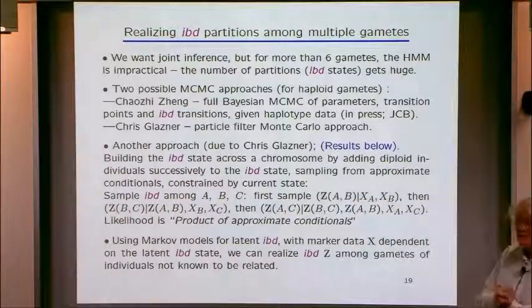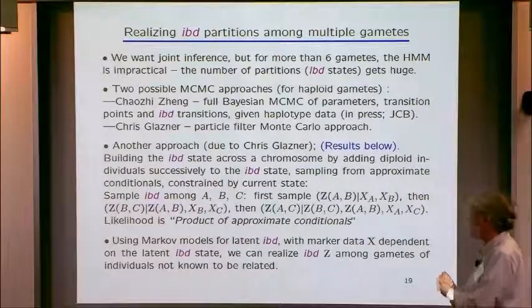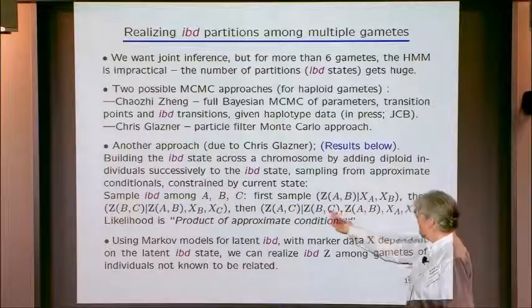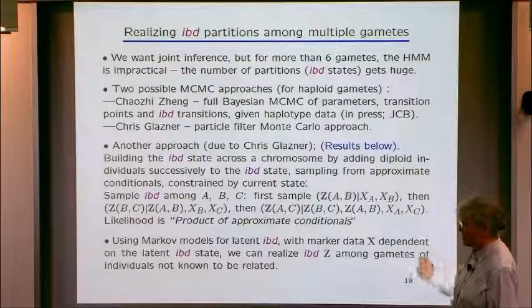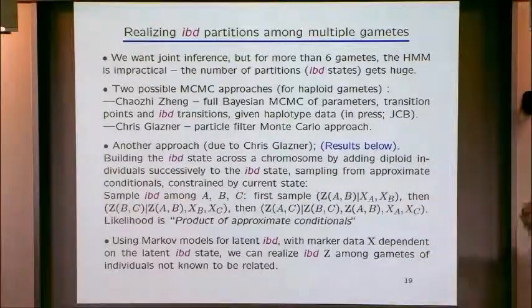We're dealing with pairs of individuals at each stage, so that's just 15 states of identity among their 4 gametes, quite easy to do. Conditional on what you've already inferred between A and B and between B and C, and conditional this time on the data on A and the data on C. And then you can prove that you can build up from there, basically only ever considering triangles, sets of 3 individuals at a time, and it gives you your realizations.